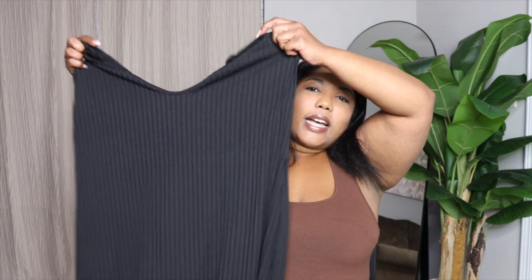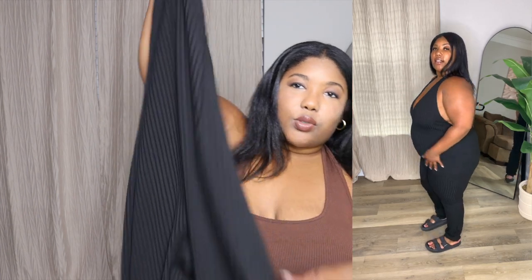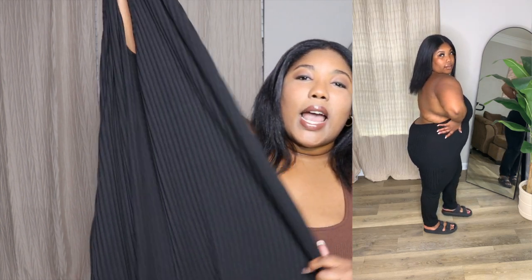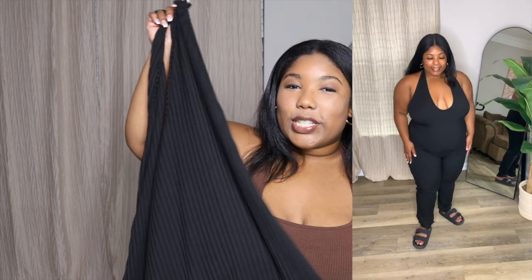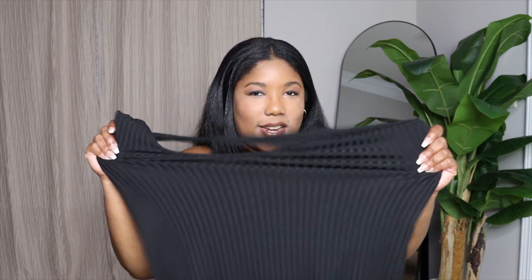Let's go ahead and go into the next piece. This next piece is another jumpsuit — it's a black halter jumpsuit, similar kind of material to the romper I had on, but this one covers all your legs, it's not shorts. Really cute, very stretchy again. You can dress this up and definitely wear this out. I feel like this is going to be really cute in the transition into fall — throw on a jean jacket, a letterman jacket, a pair of boots or heels, and boom, you're good to go. It's very low in the back, so be mindful of that, but lots of stretch.